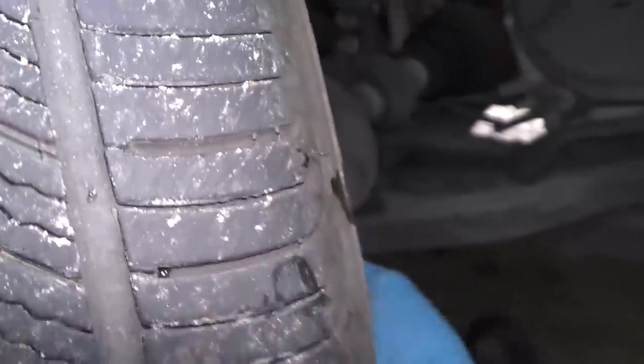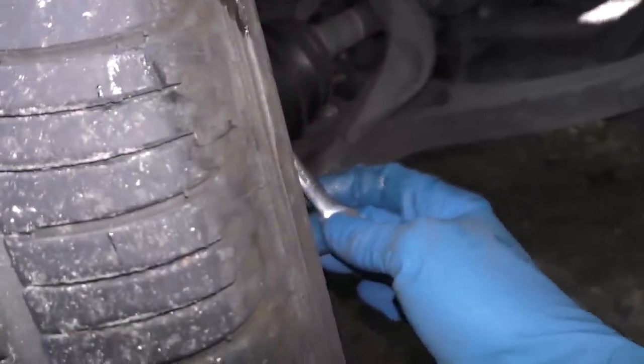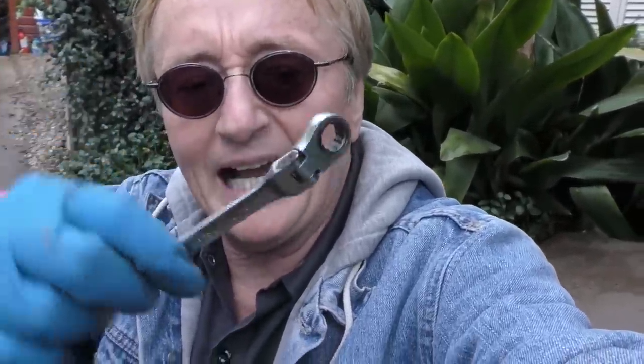Just realize it's always hard to break them loose. In this case, I'm going to have to use 2 hands. I can't hold the camera anymore. Now, you don't want to over-tighten it and break something, so when you do put it back on, use a regular little wrench. You get it snug. That's good enough. Don't use a big giant one and pull as hard as you can to tighten it up, or you might snap it off.